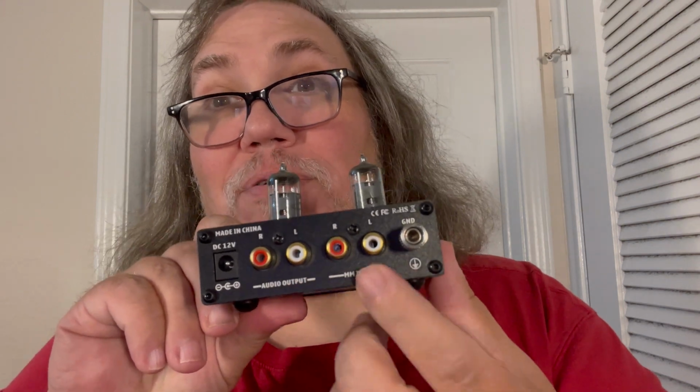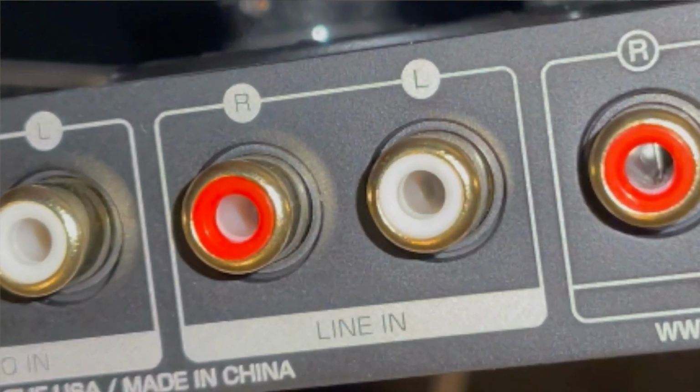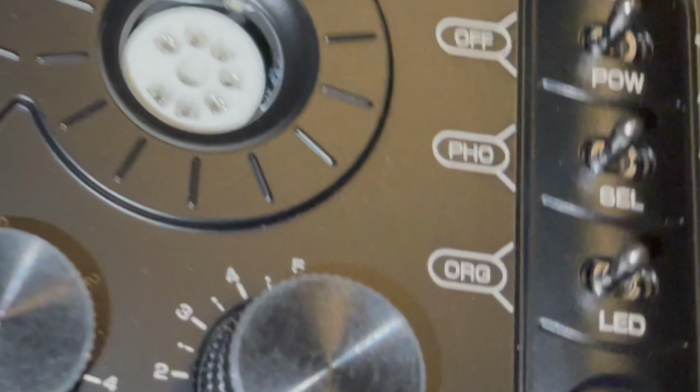Another feature I love is, in addition to the phono in, we have a line input as well. On the Fosi, we just have phono in and the out going to the speakers. But the Ampapa gives us the ability to connect not just a phono, but also something else, such as a CD player. So although many speakers do have 2 inputs on the back for, say, turntable and CD, if you don't have those on your speakers, you can connect it through the Ampapa, and by flipping the middle switch back and forth between the left and the right position, you can toggle between line input and phono input. And I use this to do an A-B comparison between the LP and the CD version of an album I had, just to kind of spot check the comparison. And I was able to do that without having to fish out my remote control and change the inputs on my speakers. I could do it just by flipping a switch.